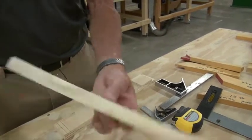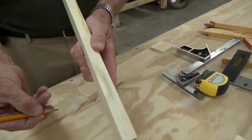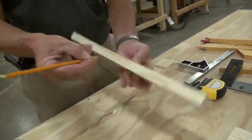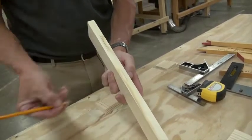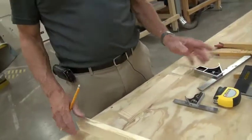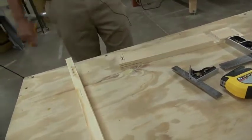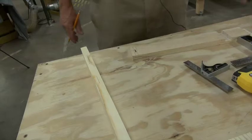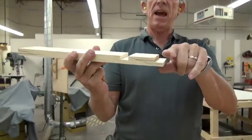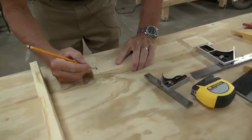So if I draw this way and turn it around, I should be able to hit that — right on. My eyes are still pretty good. If I come up, I can eye what looks like a half; if I spin it around it should be right on that, and I can set the blade up to that. Or we can always measure — these are little tricks to learn. The dado is going to be half that thickness and the rabbet is going to be half that thickness, and the rabbet is going to go inside the dado.